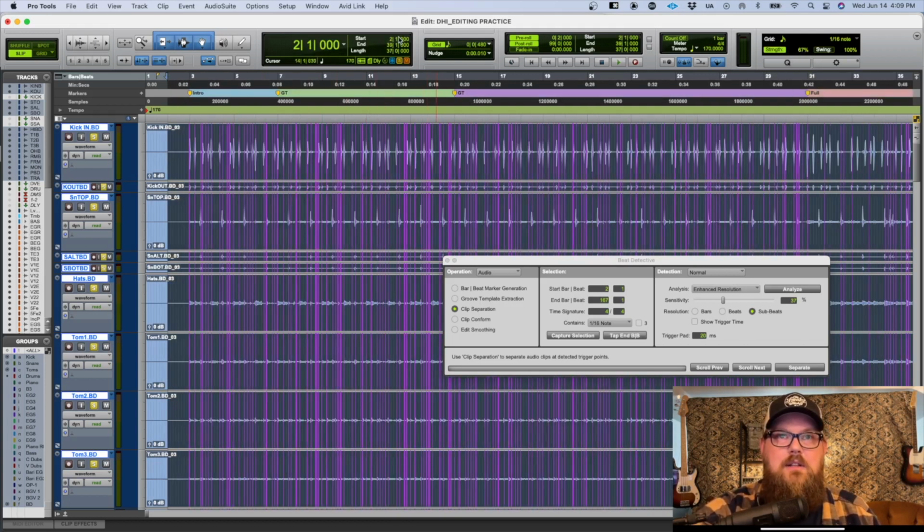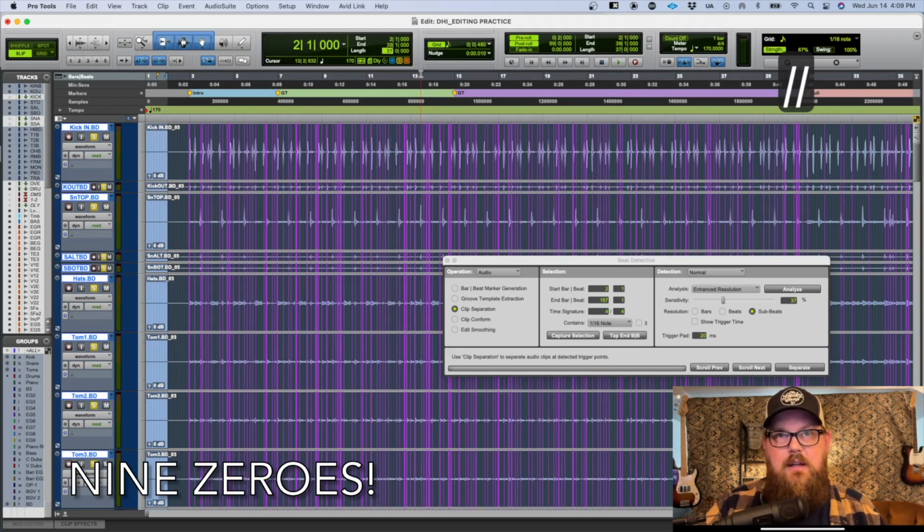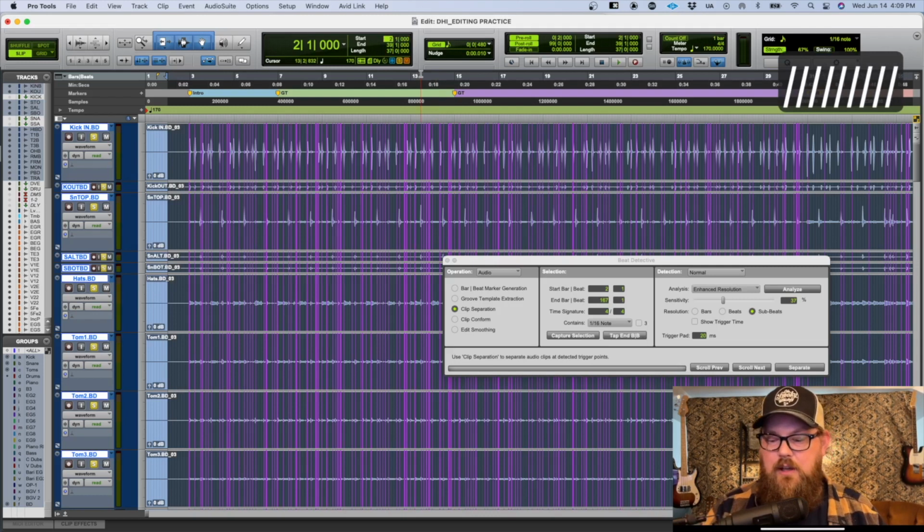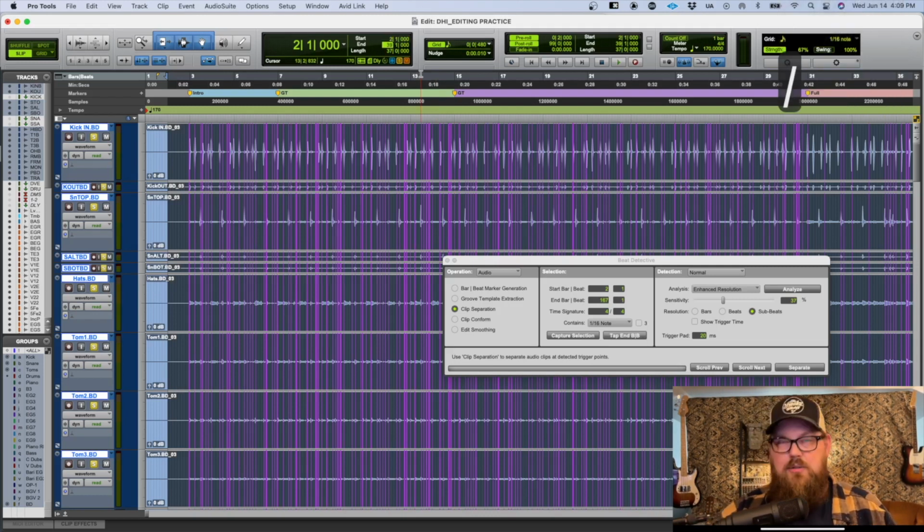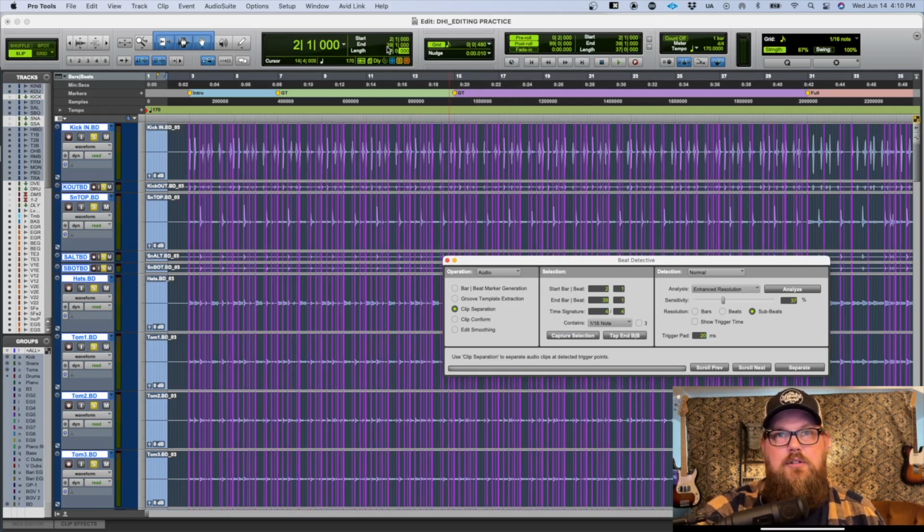Now you can see 9 zeros right here. This is really important, and you're going to use this shortcut a lot. The slash over on the number pad next to the asterisk and equal and above 9. This puts you in the selection counter because we're going to lose this selection sometimes, and I need to be able to get it back. And these 9 zeros are really important as well. Notice down below it's only bar 2, beat 1, and no extra box here. So if you have extra stuff here, it's likely to screw up down here because it's going to be pulling in the wrong direction. So if I hit capture selection down here, it will learn bar 2 to bar 39.